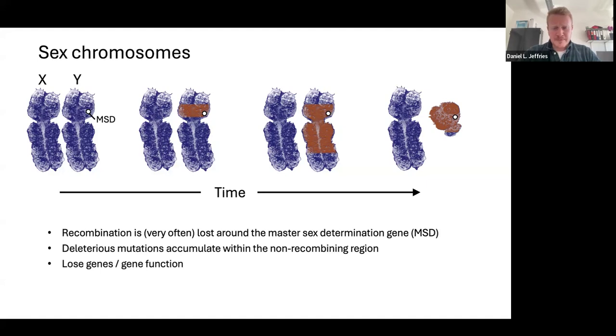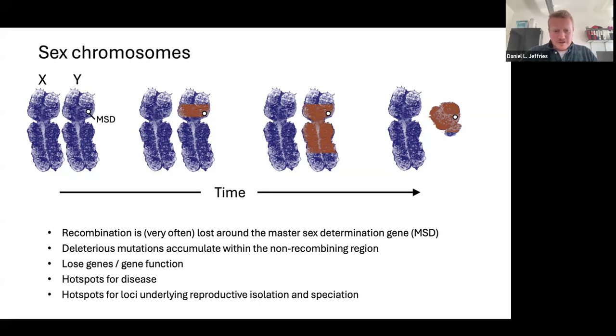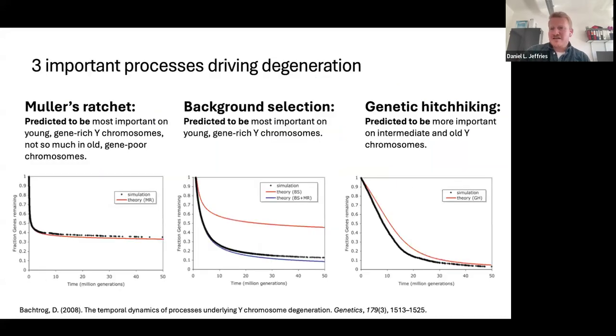And you look something like this, which is the human sex chromosome. This process of degeneration is important because it creates hemizygosity of a part of the genome, which can underlie a lot of genetic disorders. So it's important for clinicians in humans, but it's also important when this happens in other species as well. And it's also important, among other things, for the study of reproductive isolation and speciation. Sex chromosomes are known to play a disproportionately large role in these processes. So degeneration is an interesting topic to study, but we don't really understand it that well because we don't have a huge amount of empirical data to go on.